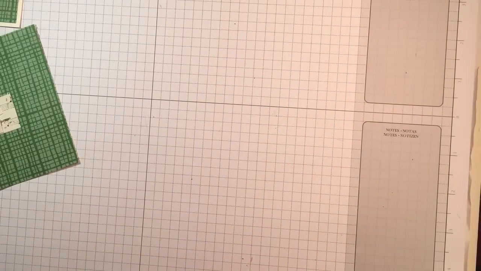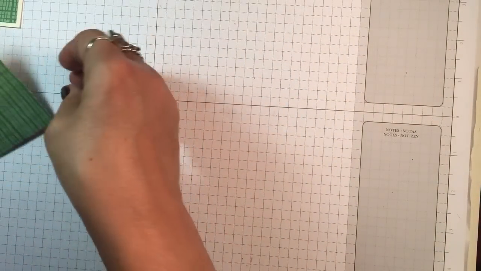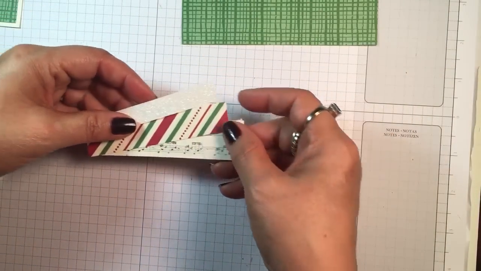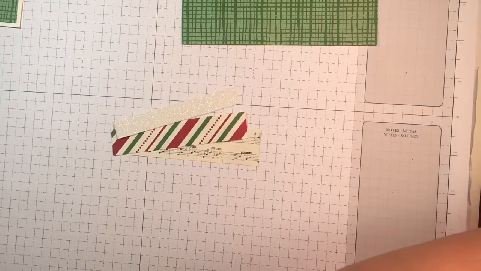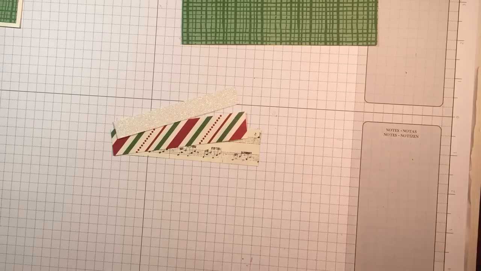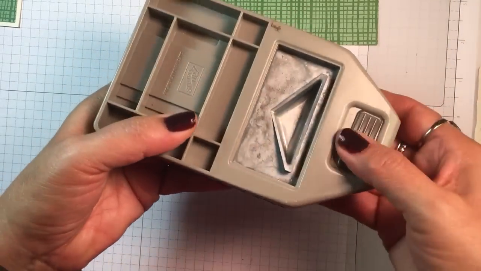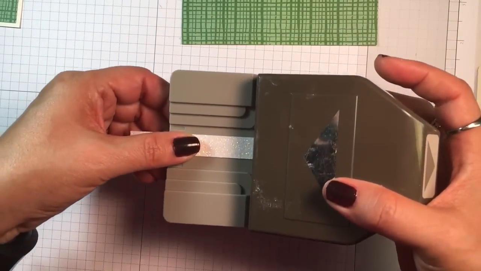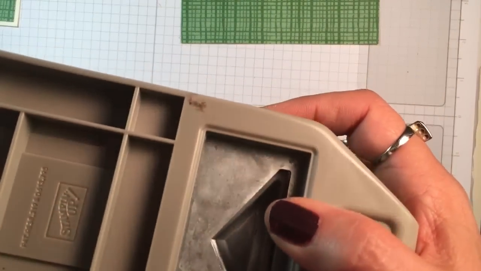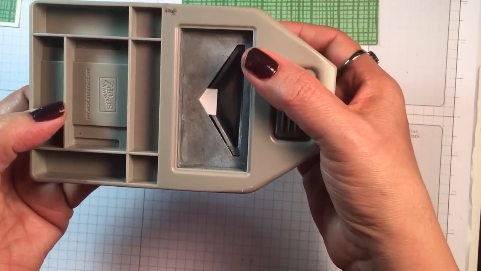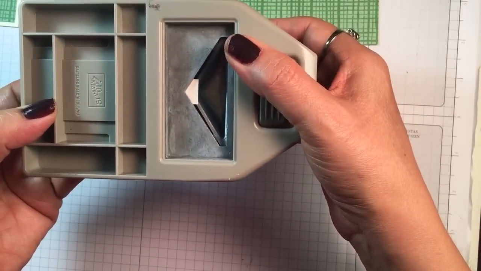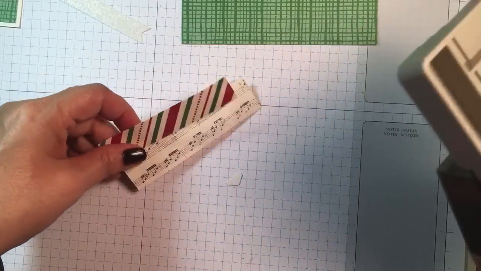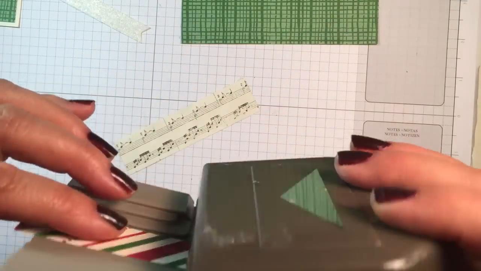Let's get started. We're going to start building up on this designer paper layer, but first I want to punch these ends to make them a little banner. I'm taking my triple banner punch, and I'm going to slide it in by centering that, but I like to look back here and I just want a little bit cut off that edge.